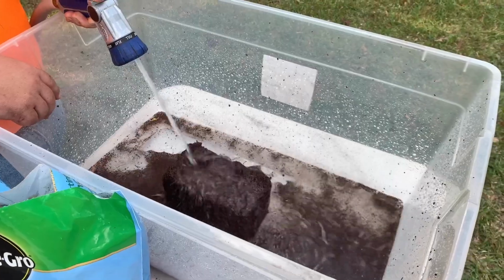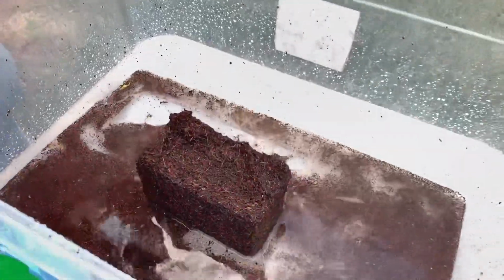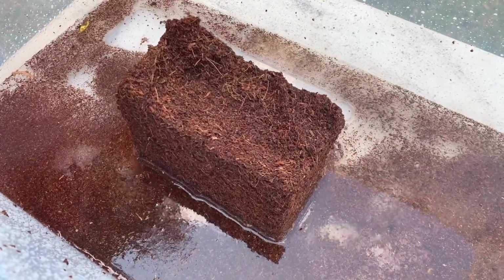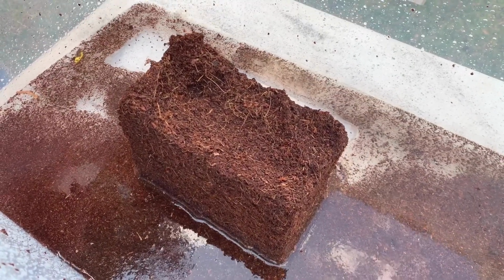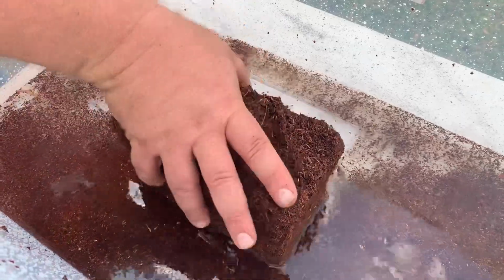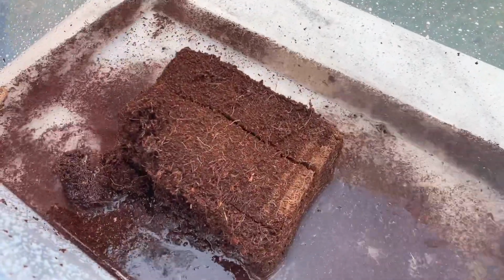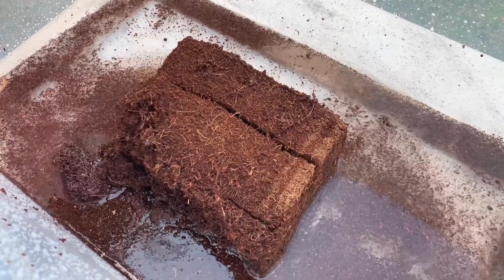Y'all see that thing expanding? Look at that thing. It's just expanding and expanding. Let's lay it on the side. Oh, a crack is beginning to form. Oh no!